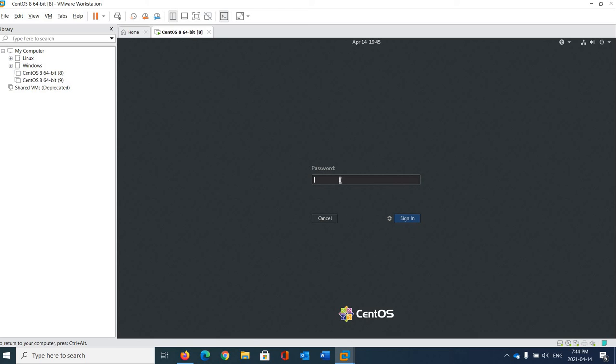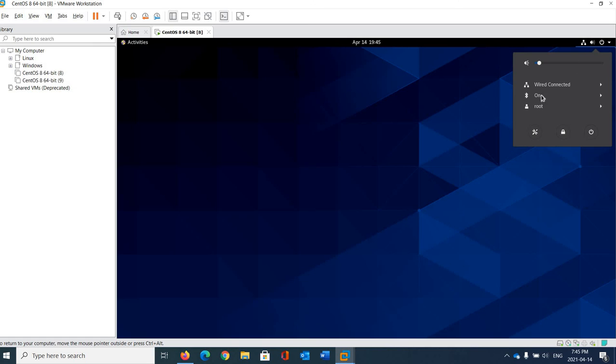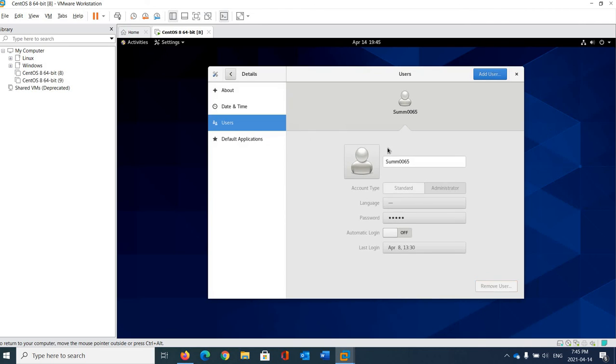Use your username and then your password. And you can sign in. So again, like I said, I created a new user, and I would suggest doing that right away. You just click on here, and you have your user root. Click on that. Click on account settings, and you've got users here, and you can add a new user.